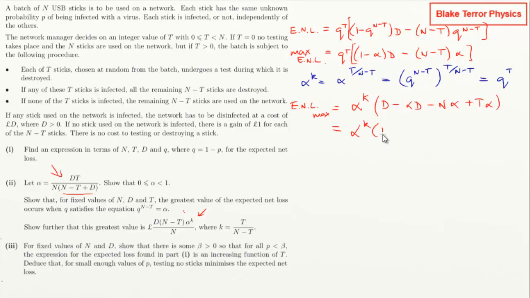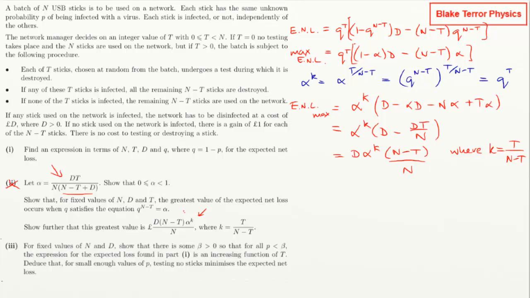So I've got alpha to the k d, and then minus. So if I've got alpha times that bracket, that's going to be dt over n. By the time I put all that in, that looks like it's it. If I take the d out, d times alpha to the power of k, then I'll have n minus t over n. Is that what I've got? Yes, it is. Excellent. So where k equals t over n minus t. Okay, so that dropped out all right as well. Right, that was a big chunk of work, all of that.